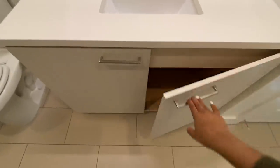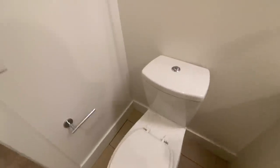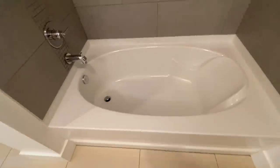Show water. This is kind of like me inspecting the apartment too. If anything seemed like it ain't working, I can let them know today. Toilet with the fancy flush, okay? I like this touch as well. And I love my little garden tub.